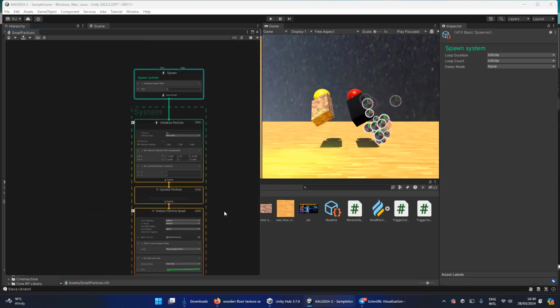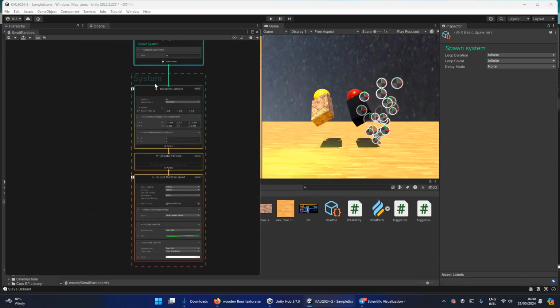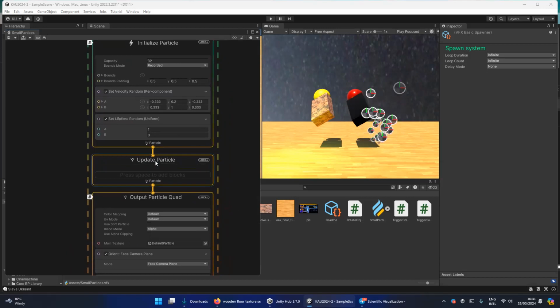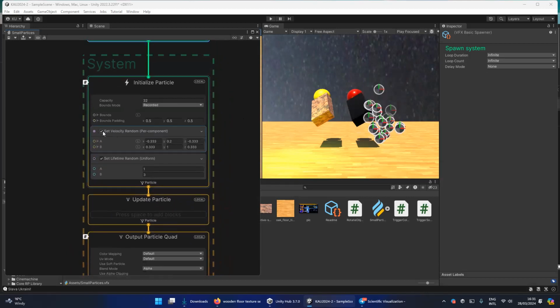Then you have the active system itself, and it's always made of at least three sections. And there is Initialize Particle. After the particle is spawned into the system, you give it some initial value. This is kind of an equivalent of the start function. This is only run at the beginning when the visual effect appears. And you can see that here they set the velocity of the particle and the lifetime. So we can already play with that.